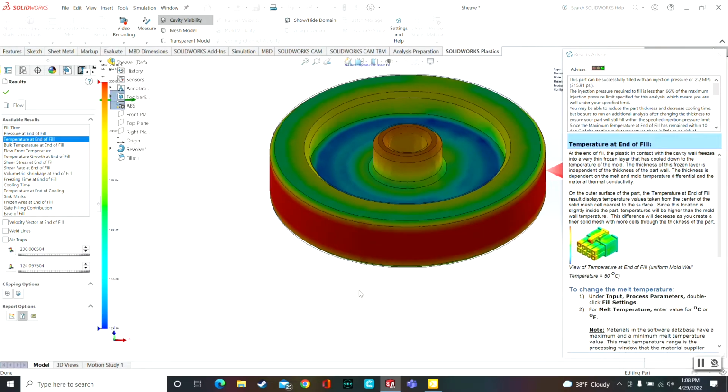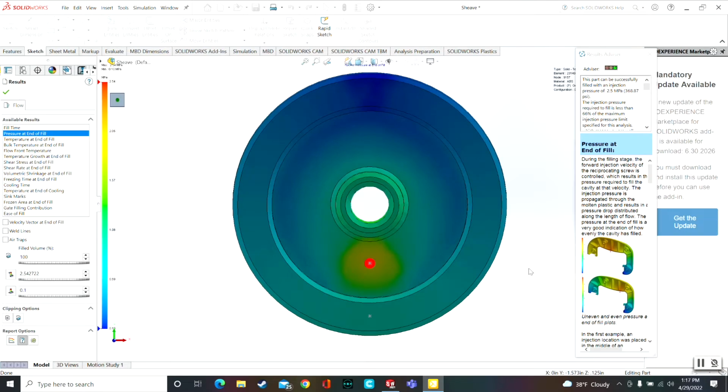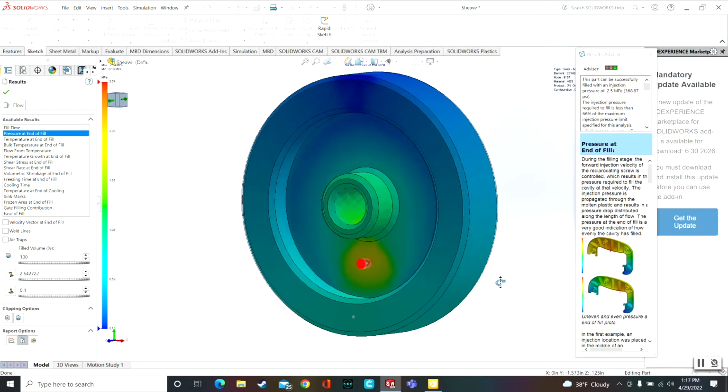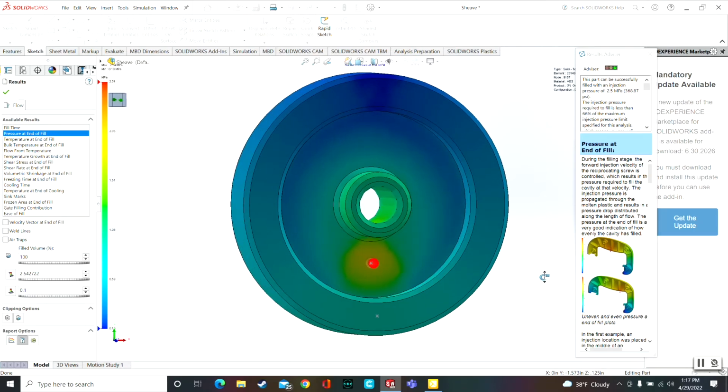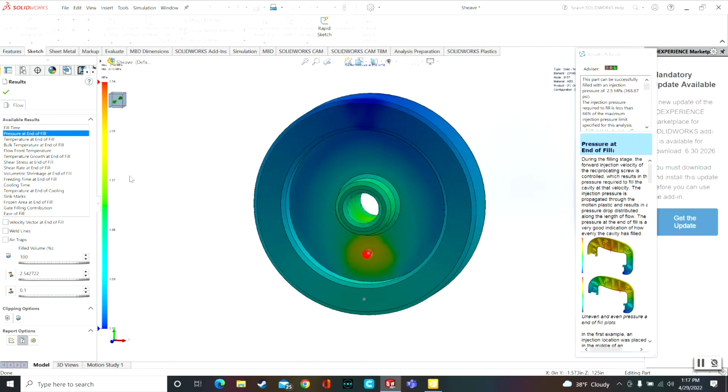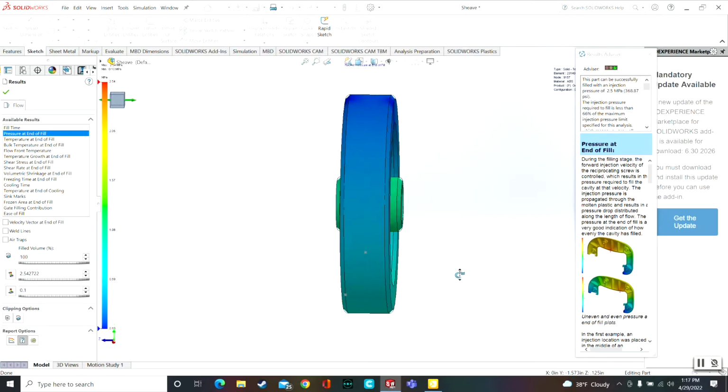Next, we're going to show you a poor fill location and the defects that can occur with specifying the wrong fill location. This is showing an adjusted fill location at one of the thinner areas on the part to show some of the more negative results that we could get from plastic injection molding. We're going to look over here at the results table starting at pressure at end of fill. So this shows a heat map depicting pressure throughout the design part. If the pressure is not geometrically uniform at the end of fill, then adjustments need to be made to the injection location. And here we actually have a fairly even pressure throughout the end of the filled part.